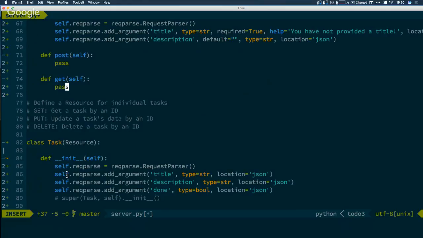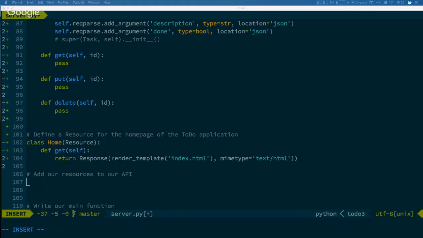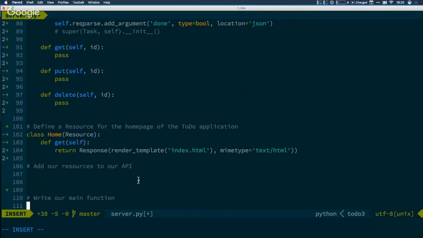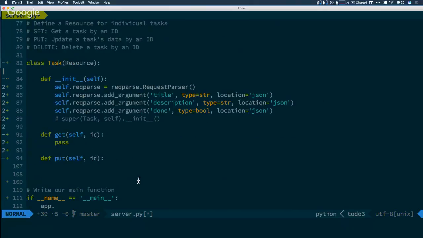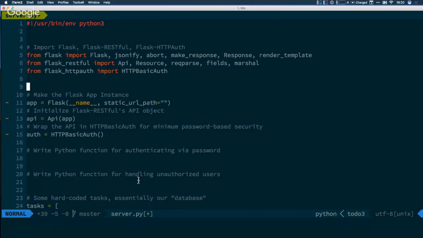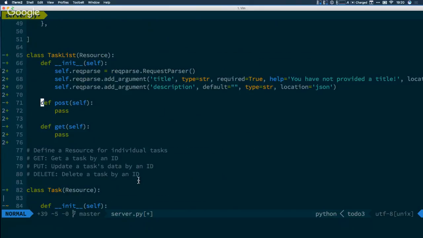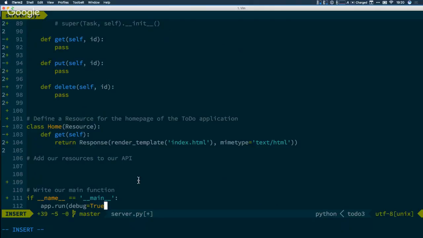But we already created our app, we haven't actually run it yet. So we need to, at the very end down here, in Python, when you call a script just without being inside a package, it'll look for the main function. So it'll look for this right here. So if name equals main. So that's meaning, has this been called directly by the Python executable? Then what we want to do is take that Flask object up here, this app, and we want to run it. So we want to actually run the web server. So app.run debug equals true. So debug equals true will reload when we have a new code change.